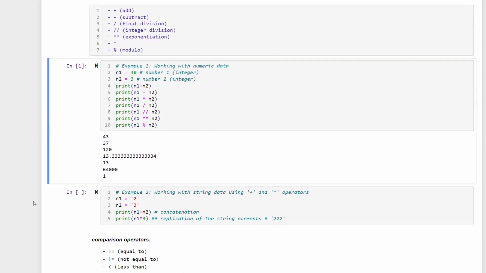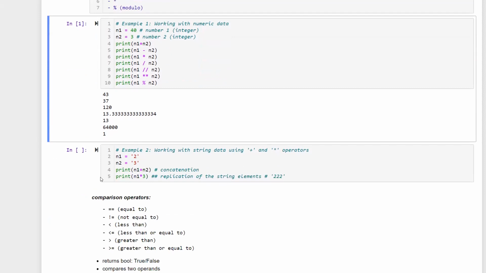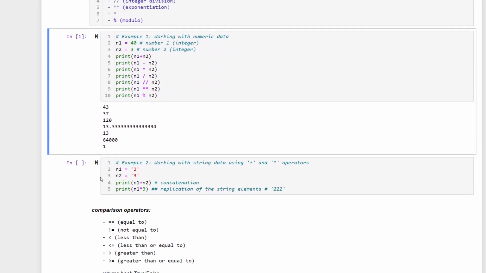Let's see what happens when you perform these operators. Can you work with arithmetic operators for string data? As I said, text data or string types are not recommended for those operations in real time too. We don't do addition and subtraction. We don't say, okay, I have two names, can I add them? No, we try to compare them. String data are meant more for comparison, not for addition or arithmetic operations.